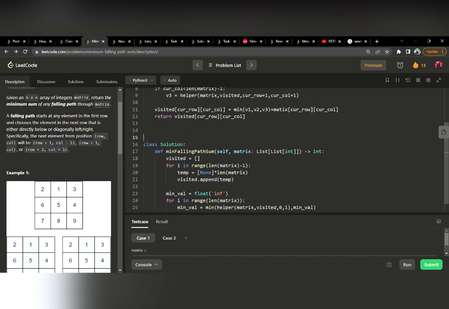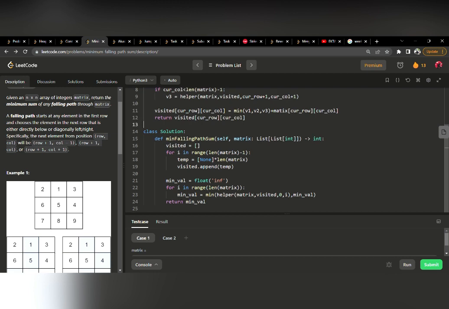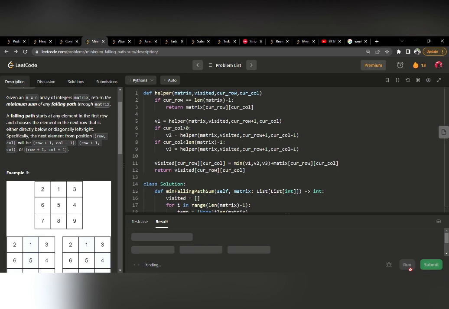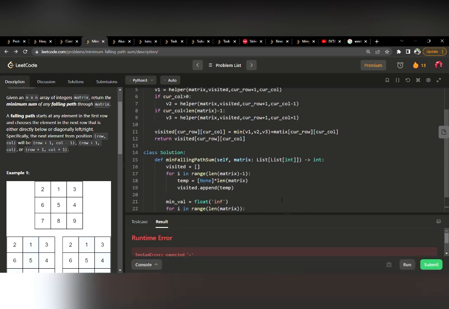So without iterating further, I just iterate over it here. It will save our iteration time or cost. And yeah, we run this and I think it is good to go.